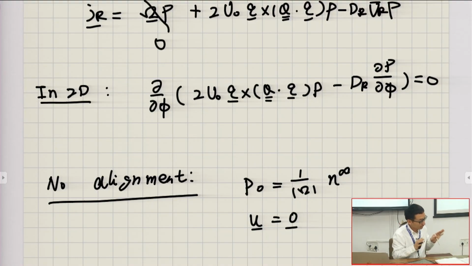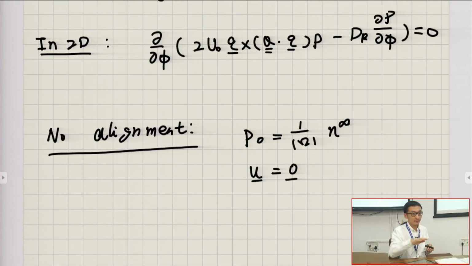So we have a new state where the system is still spatially homogeneous, but there's orientational order, which means P is not a randomly uniform distribution in orientation space. And what is that? That's just nematically aligned state, because we have incorporated alignment into our equations. So we have a new state. And let me jump onto the laptop to look at that.